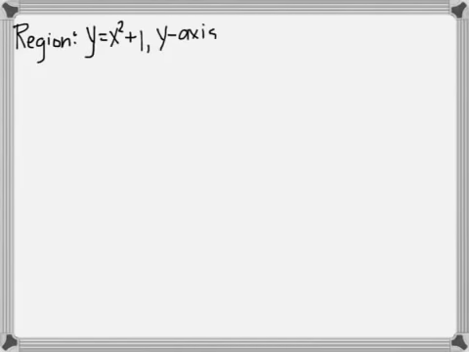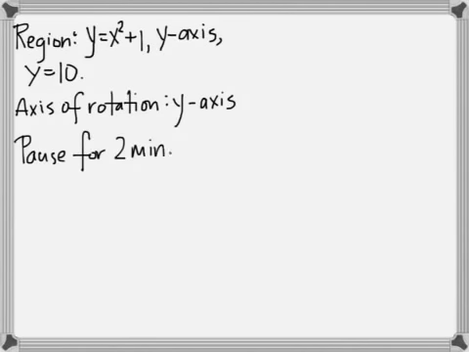So I'm going to abbreviate these problems now. I'm just going to give you the region, and I'm going to give you the axis of rotation. And it's understood, in all of these problems, you are going to be finding the volume when this region is rotated around this axis. So I'd like you to try to set this one up. I'm going to give you a couple minutes to sketch this, and together at your tables, see if you can figure out what the volume of the slice would be, how you would slice this, and what the radius is for your pi r squared. So pause for 2 minutes here, see if you can do this.